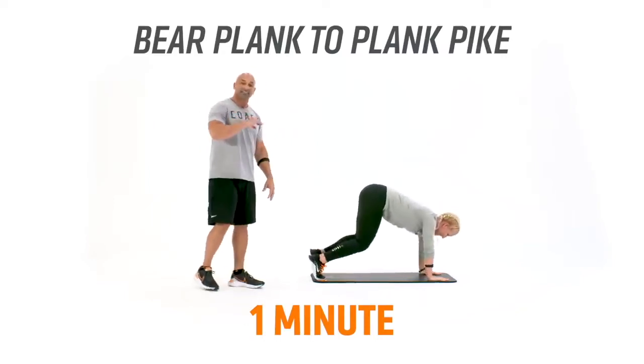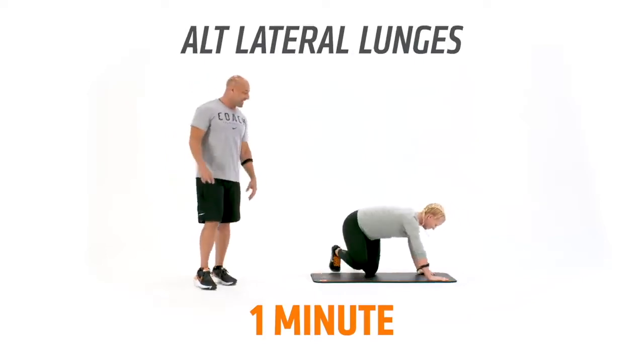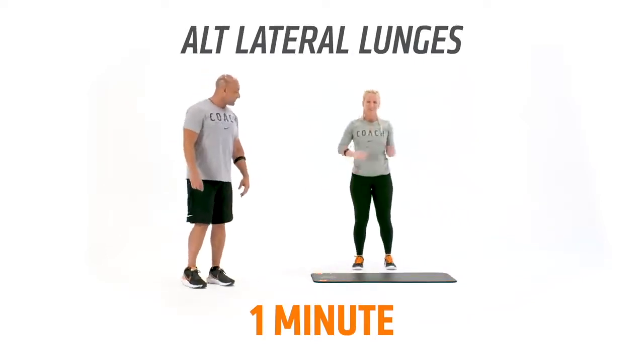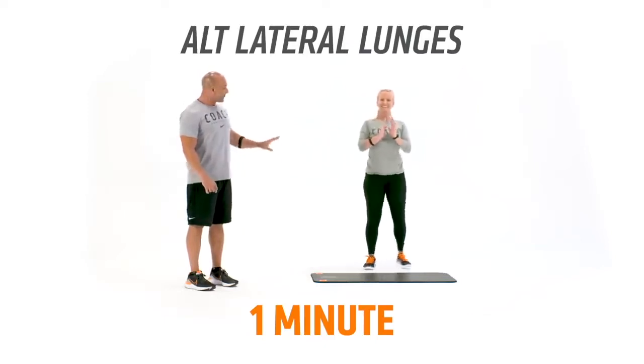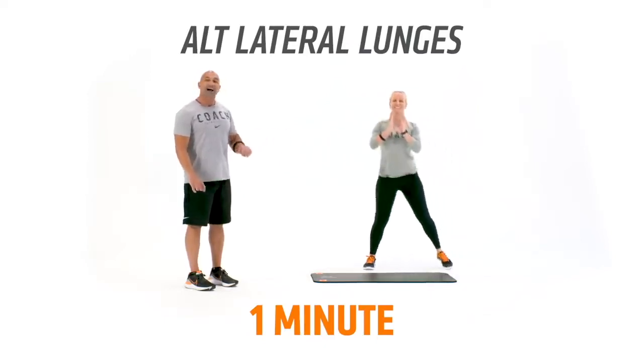And our next exercise will be alternating lateral lunges. So we stand, feet about hip width apart, step out to one side, drive the hips back, bring the feet back together. Same thing on the other side.